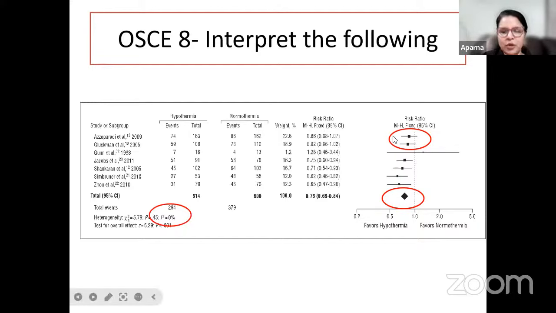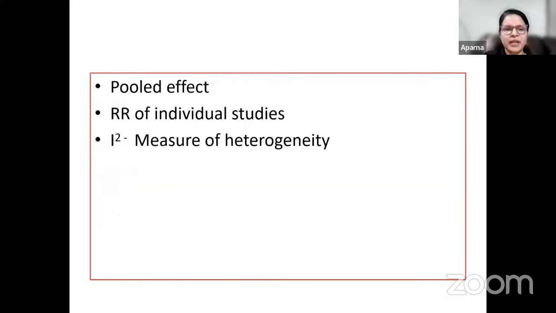There are some other important things that you can note here. These are shown in the circle. The first circle is the point estimates of the first two randomized controlled trials. Then we have the diamond that represents the overall pooled estimate or the pooled relative risk. And the I-square that is represented here in the lower end of the forest plot is nothing but a measure of heterogeneity amongst the different studies. So how similar or how different were these studies? That is represented by the parameter called I-square, which is the measure of heterogeneity.